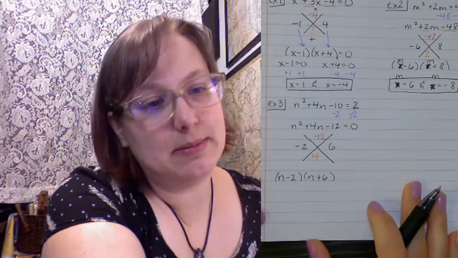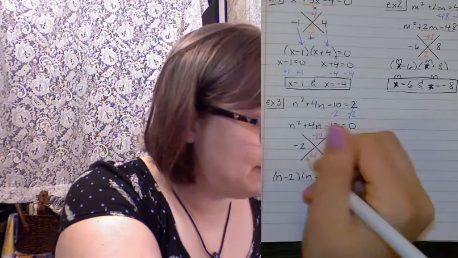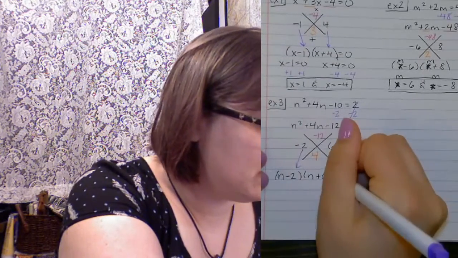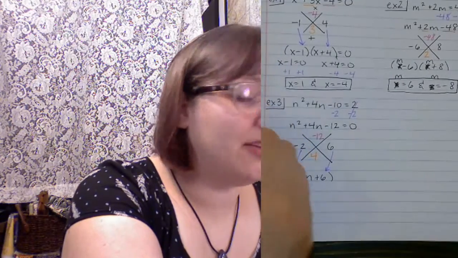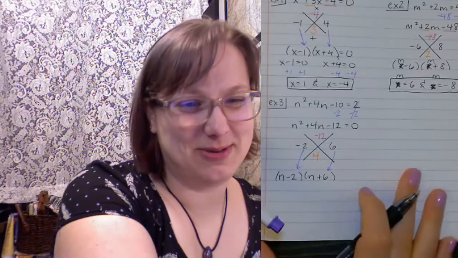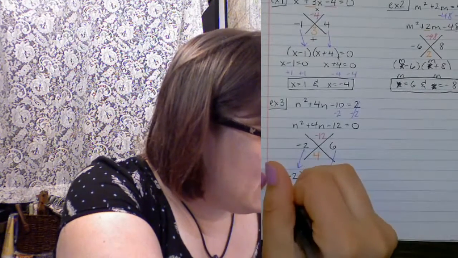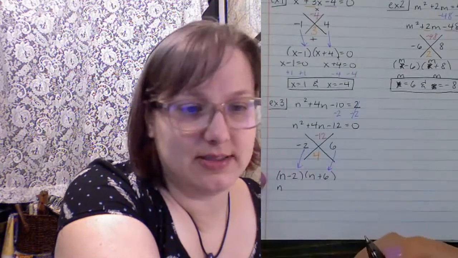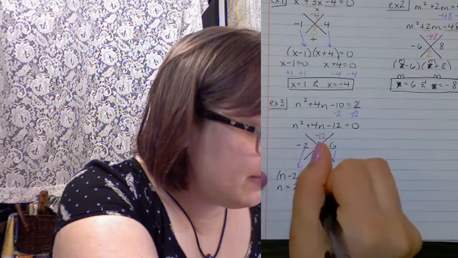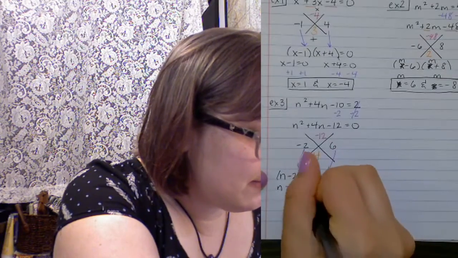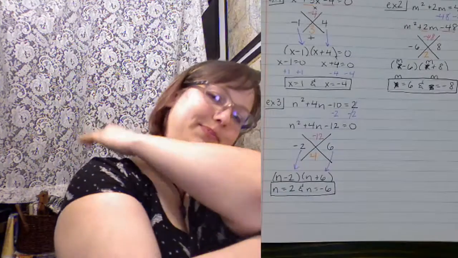Now, invariably, somebody always asks me if it's okay if they switched them up. It's okay. It doesn't matter. The order that you write these in doesn't change the problem at all because of the commutative property of multiplication, which is why we teach that too in like middle school or elementary school. But then you forget it. And then again, I don't really want to go through the steps of writing equals 0 because I know it's just going to be the opposite of both numbers. But this time I remember that it's n and not x. So, yay me.